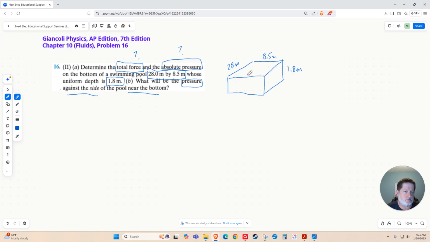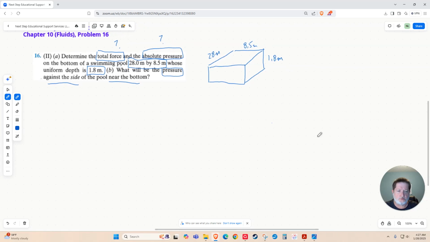What's missing here, or maybe a little more subtle, is the fact you have air pressure pushing down on all of this, and that total force on the bottom of the pool is going to be due to a combination of this volume of water pressing down due to the force of gravity, which is valid, but you're also going to have that pressure from the atmospheric pressure pushing down transmitting through there also, so you have to add those both up. So we're going to go ahead and account for both of those and make that first calculation. It's actually easier to calculate the pressure first and then use that number to calculate the total force.